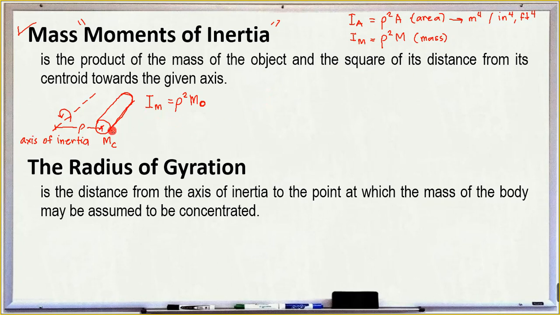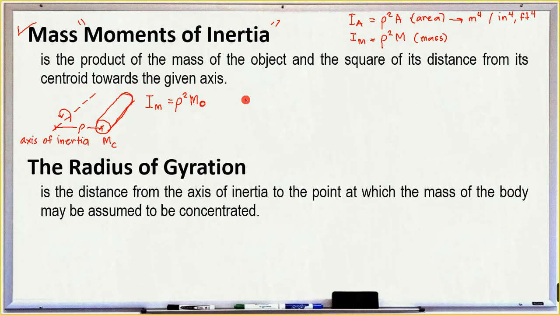But before that, again, always remember this rule that the mass moment of inertia, the same thing with the second moment of area, still depends upon the given axis, because if the given axis is different, or in a different location, then of course you will also arrive at a different value of your mass moments of inertia. So again, this concept is dependent on the given axis of inertia.